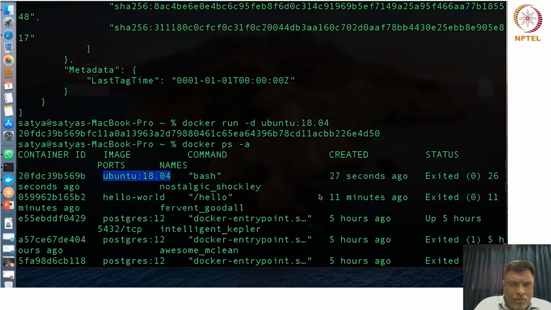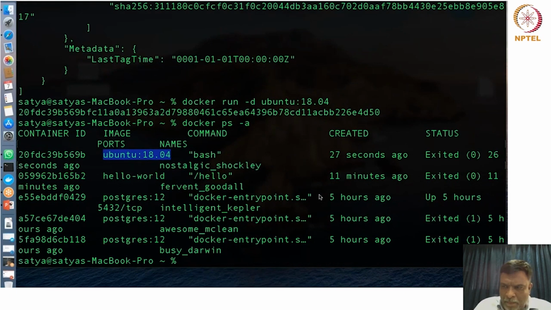So this particular thing is actually trying to show you, it returns the container ID. Once you run it, it's going to return the container ID for you, and some dockers won't return anything to you. So now I showed you this ps -a command.